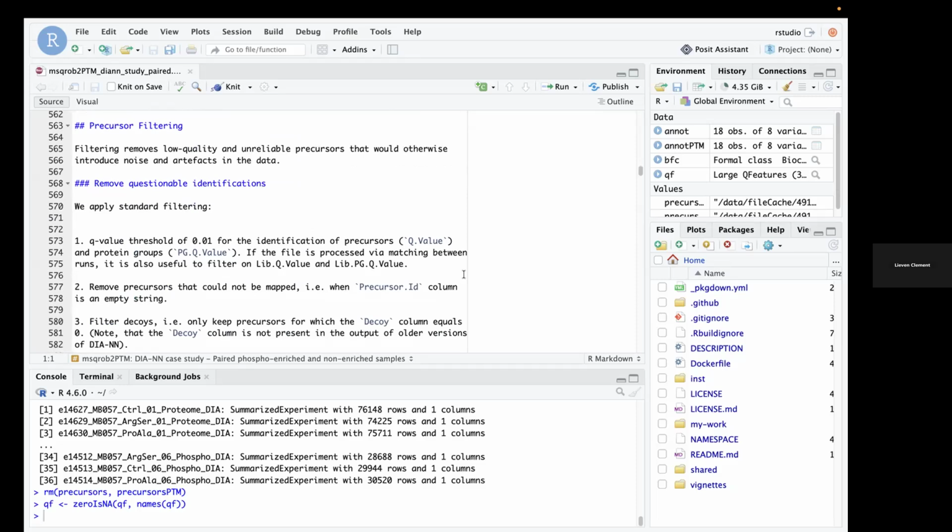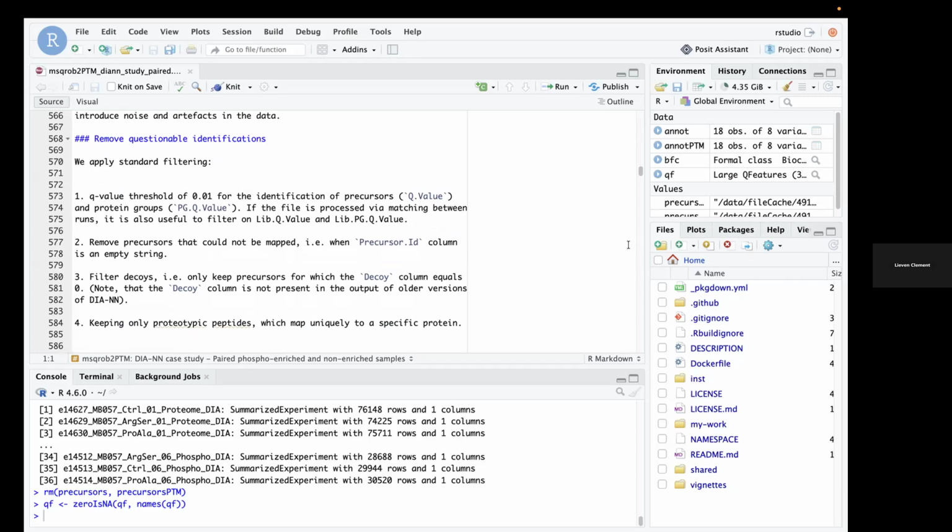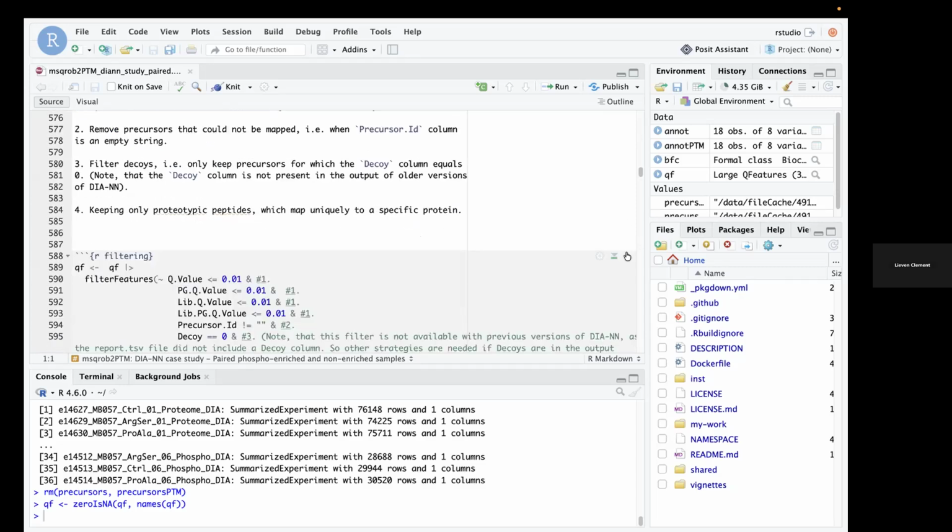We will only keep identifications at a 1% FDR. We will remove precursors that were not able to be mapped to a protein, so they have an empty precursor ID, an empty string. We will also filter out the decoys, and we will only keep peptides that match to a single protein. And that's what we do here.